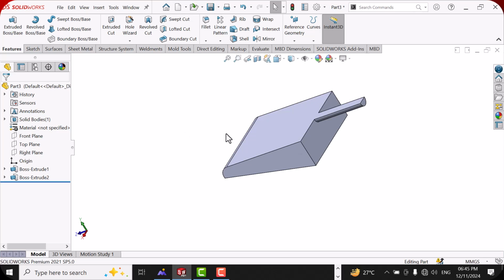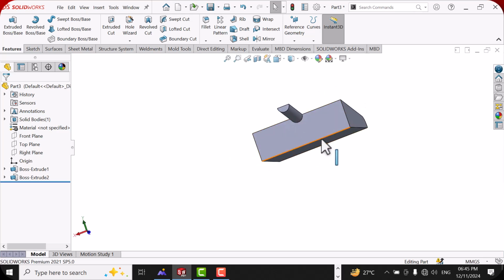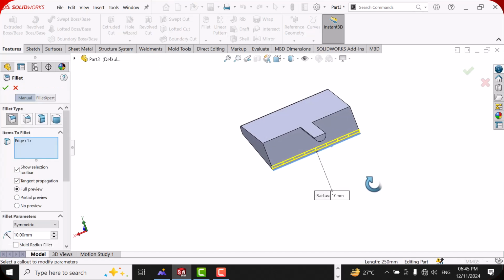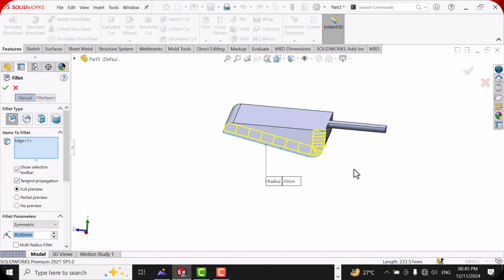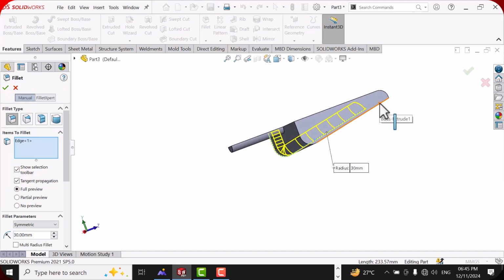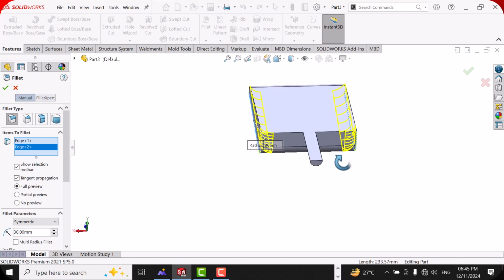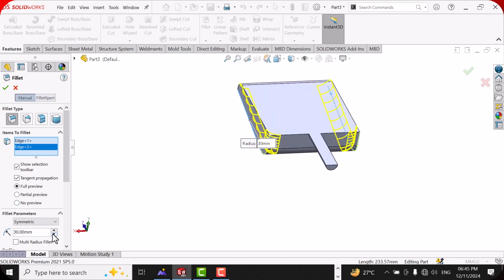Now go to the fillet tool. This line fillet, this line fillet 30, and this line fillet, this line fillet and this line fillet 20.